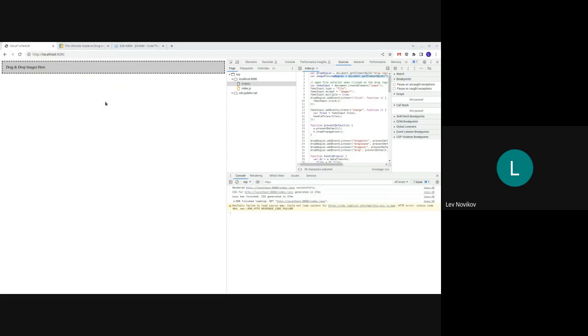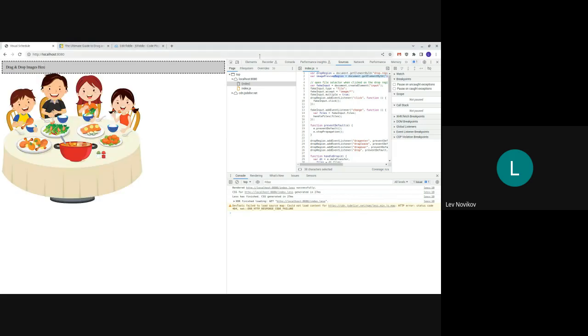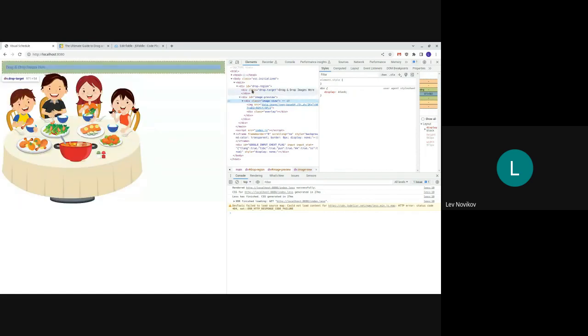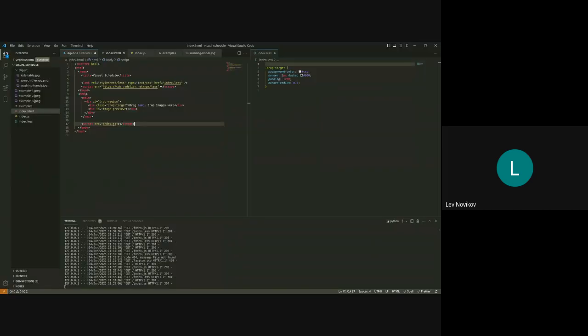All right, fine. So that was great. That's super helpful. That's how we add images. Fine. Let me just add another image and see what kind of CSS it adds around this. Does it do anything to this? I see. Image preview, image view, and then that's the drop target. Okay. So what I want to do is switch these around. And I'm going to say, we're going to use Flexbox for this.